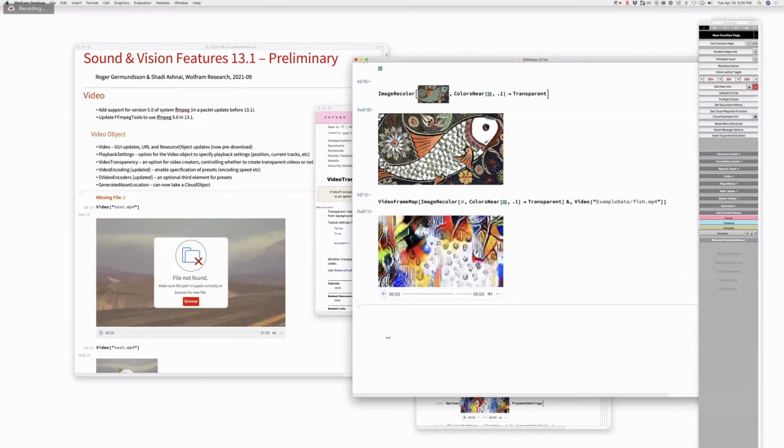So I don't think this is a transparent fish because we didn't specify the video transparency option. This is where the transparent color has been replaced by white. So this is where you want to specify video transparency goes to true, I think. In what? In the video frame map? In the video frame map, yes. The function that generates the video. Okay, video transparency goes to true. Is that okay? That should be okay.